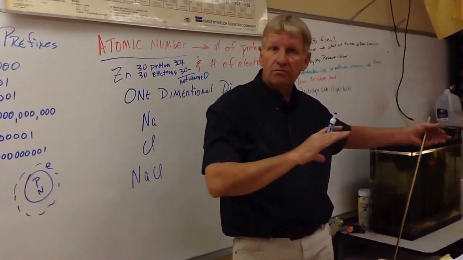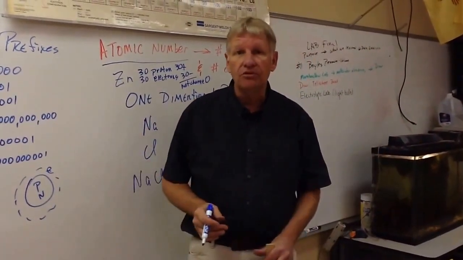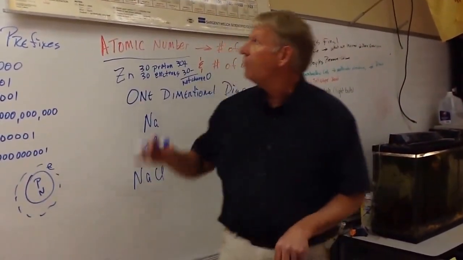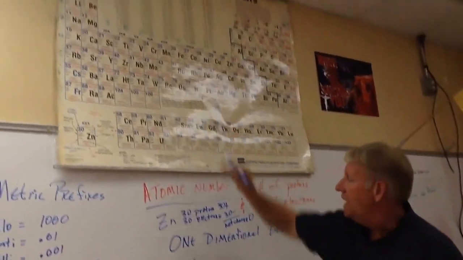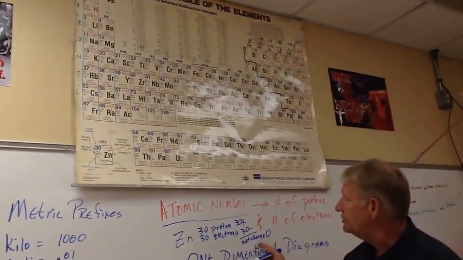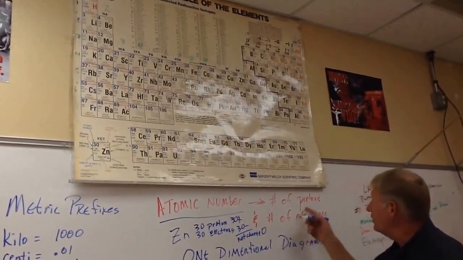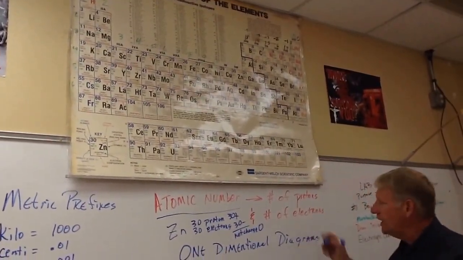Nature will turn things back and forth until it becomes stable. When it's unstable, it's a problem. Everything on the periodic table in its natural state, in its free state, has a stable charge, which is a charge of 0. Remember the atomic number, the number of protons, and the number of electrons.